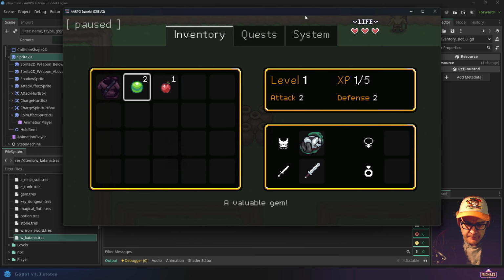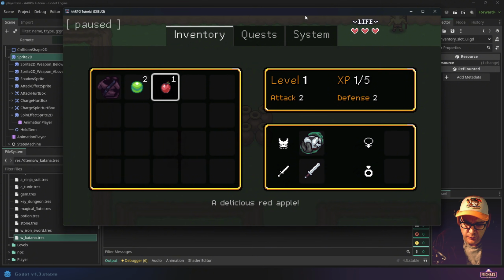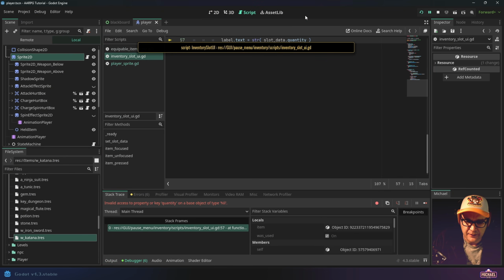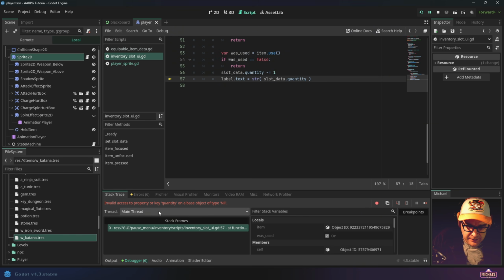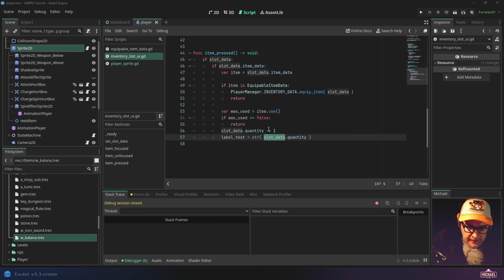We've got an apple. Now, this is fine. Everything seems to work good until we use an item and we run out. You'll notice that we're trying to access the quantity on a null, an object of type nil, meaning we don't actually have anything left in that slot, okay, because we've used up the apples. So we just need to account for this little bug, and I want to do that right now. And the fix to this is actually going to be quite simple.